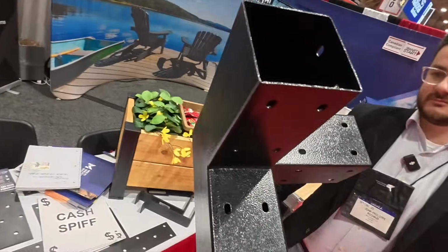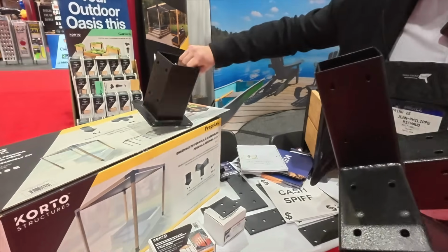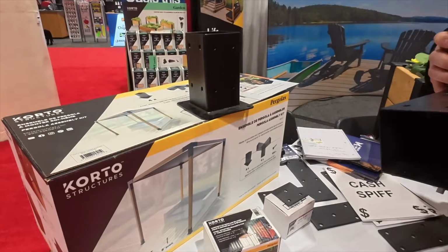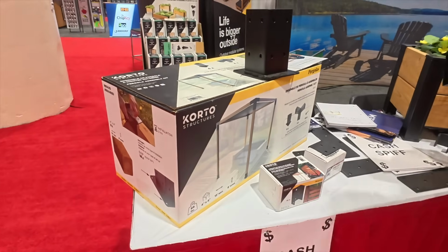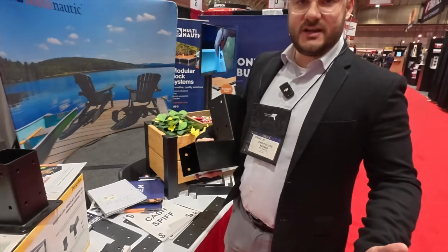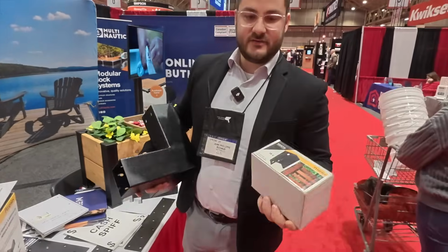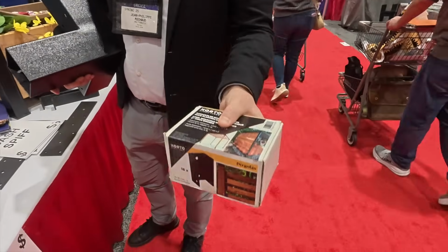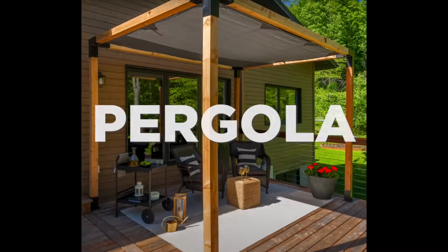Really customizable. It comes in a kit with 4 bases, like we see here, the 4 bases and the 4 corners. All you need to supply is the 4x4 lumber that you can make any size. We display it in a store with the shades, with the bracket. This is the other bracket that we have. We can make an intimacy wall also. Like a privacy screen? Oh, nice. Correct. Everything is included in the kit.